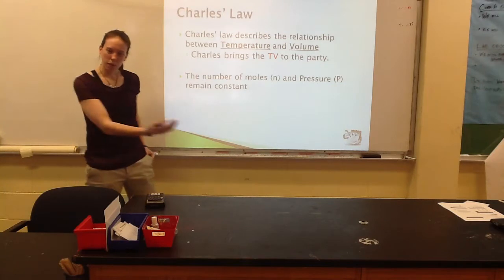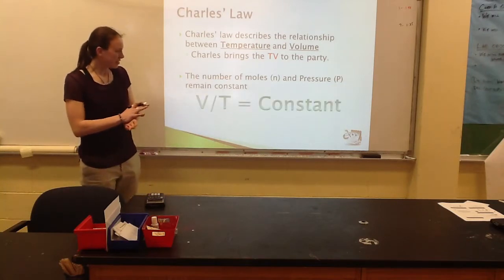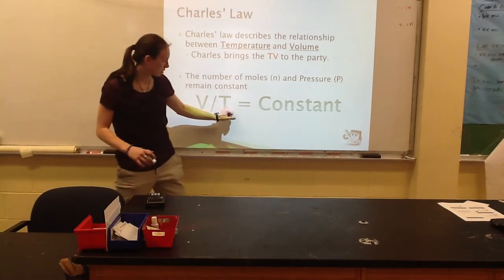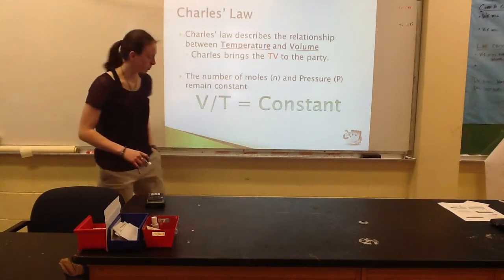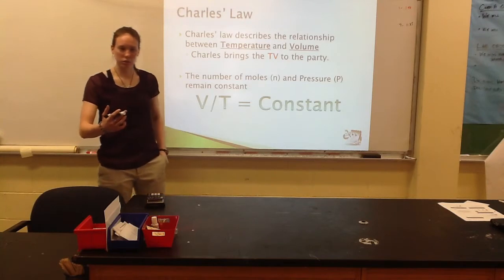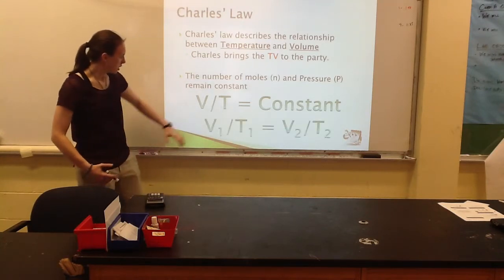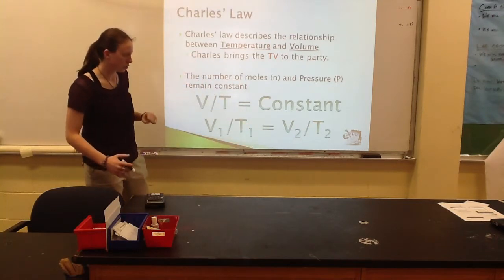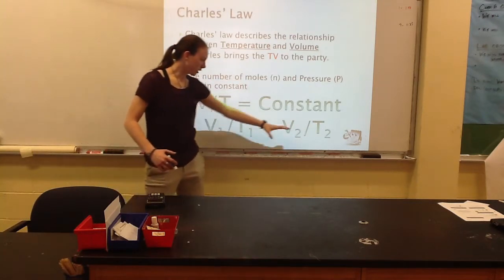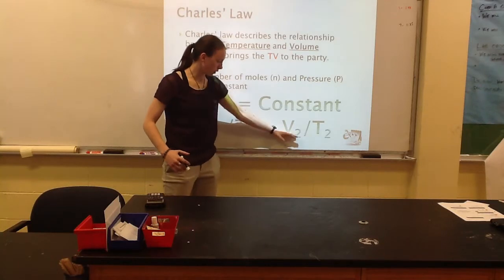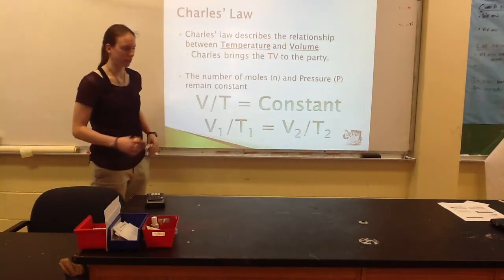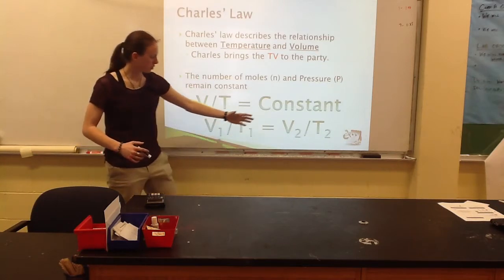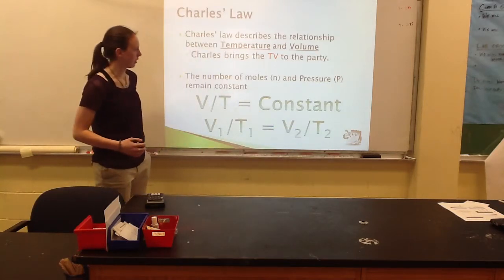And we can come up with an expression that uses this. In this case, they are directly related. Volume divided by temperature is going to equal a constant, which allows us to predict that for any ideal gas at a certain volume and temperature, as long as moles and pressure are unchanged, dividing them under our second conditions gives volume divided by temperature. So Charles' law is V1 over T1 equals V2 over T2.